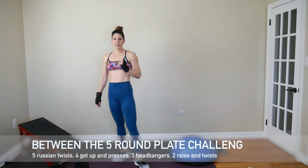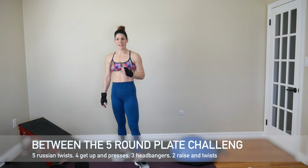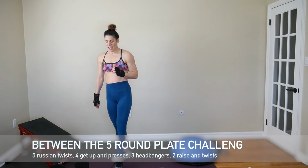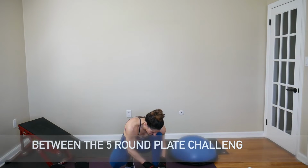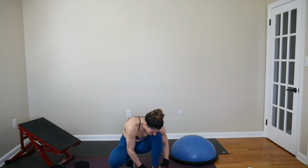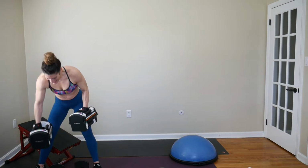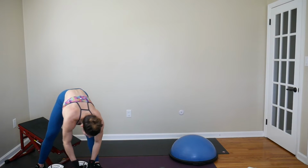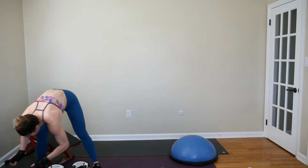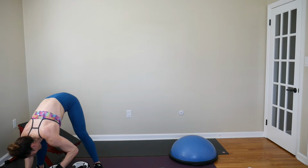We're doing a little pyramid complex style. 5 Russian twists, 4 get-ups and presses, 3 standing headbangers, and 2 front raises, twists and drives. That's it, okay? So we're doing that in between each round of this 5x5. So therefore, this is not equal 5x5 anymore. So I don't know why I did that. But I'm not changing it now. We're sticking with it, okay?